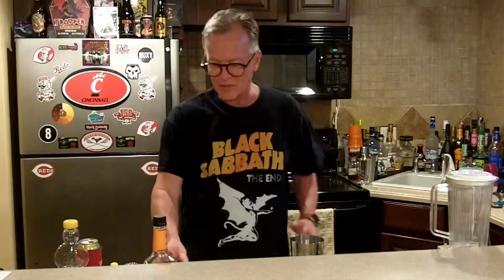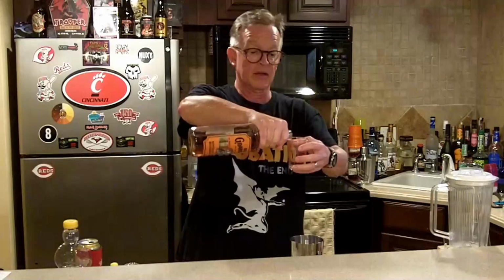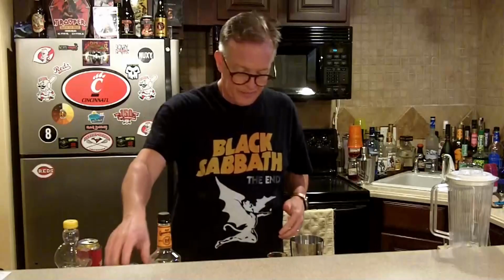For the cocktail, we're going to take our shaker with ice. To that, we're going to add pomegranate juice, 2 ounces. A lot of pomegranate juice. Next, bourbon. 1.5 ounces of bourbon. That's a lot of bourbon too. Chambord, 1/2 of an ounce.